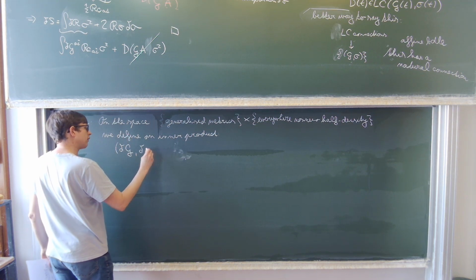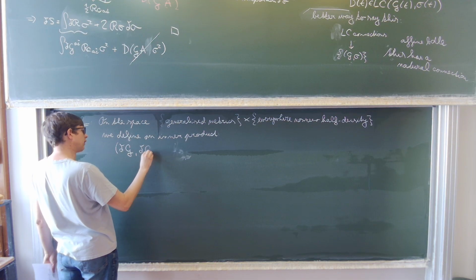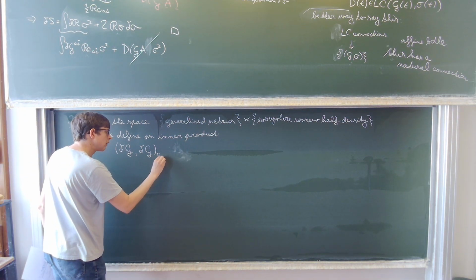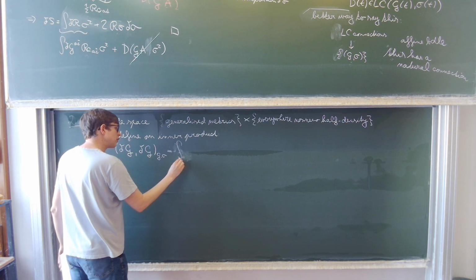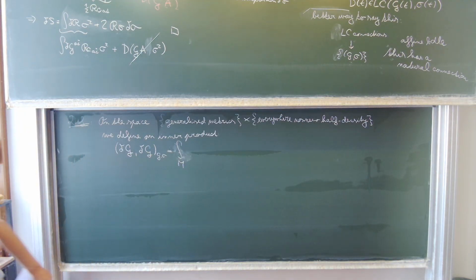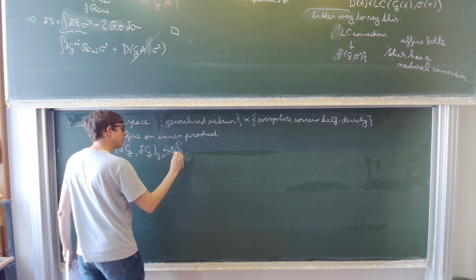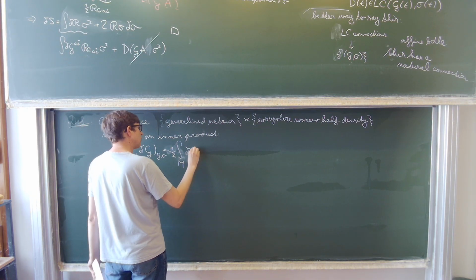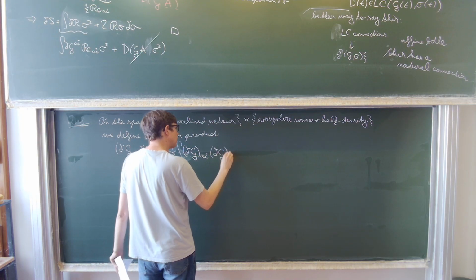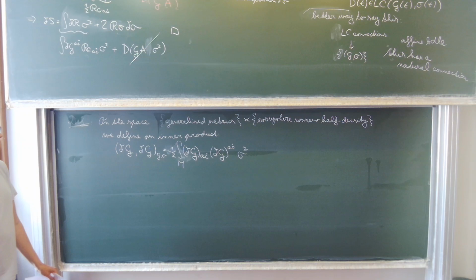So if I have two different deformations, or even let me do one. If I take a deformation delta of a generalized metric, then I declare that its inner product with itself is, what's the coefficient? Minus 1/2. I'll just pair them together, times sigma squared, because I need to integrate the density.